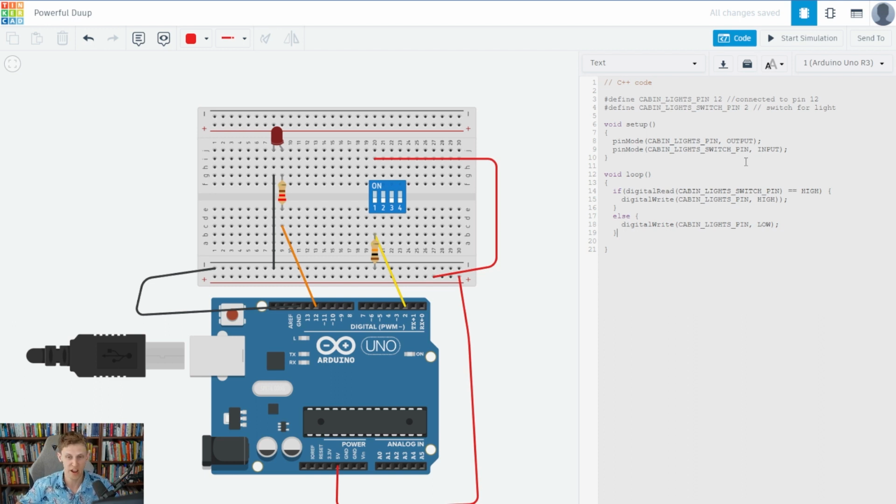We can shorthand instead of saying if digitalRead(cabinLightSwitchPin) equals HIGH, have this up here, and then have else if digitalRead(cabinLightSwitchPin) double equals LOW, we can rewrite it. We can just switch it to else, because again, there's only 2 situations it could be. Here's an alternative to this. I'm just going to comment this out and show you guys.